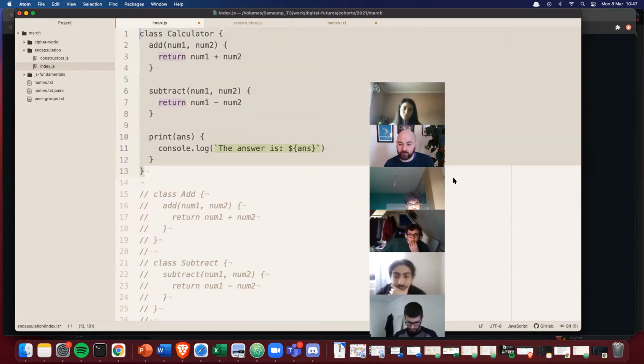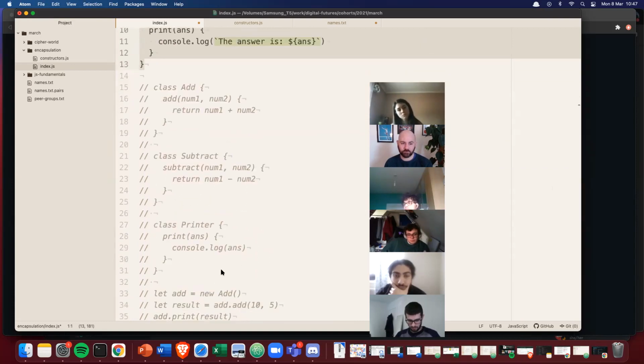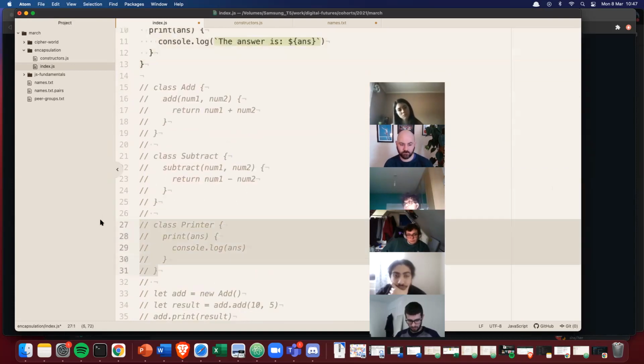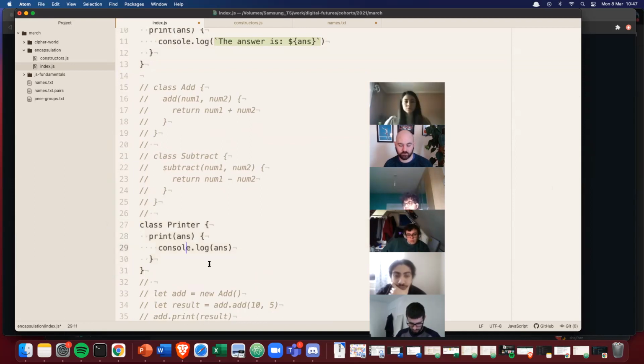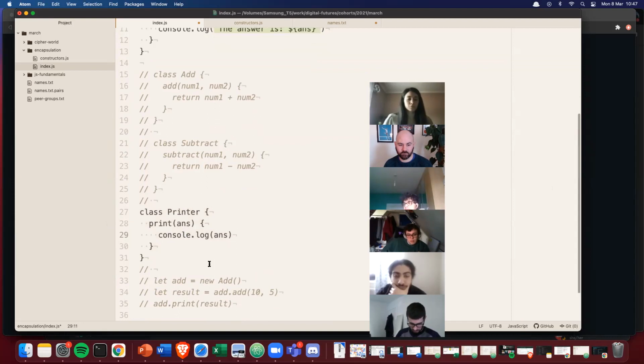Yes, Ritik. I was wondering if the print with answer needs to have that answer as its argument. So we need to call small calculator, which is instantiated as an instance of the calculator class, and then say calculator.print, then bracket calculator.add.